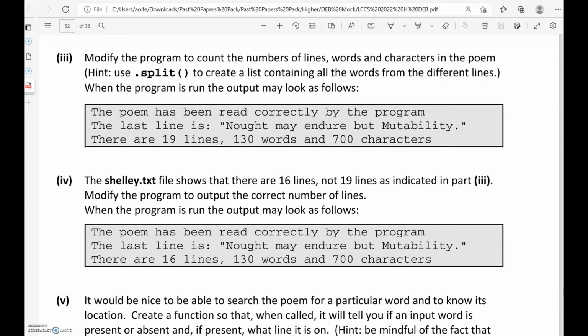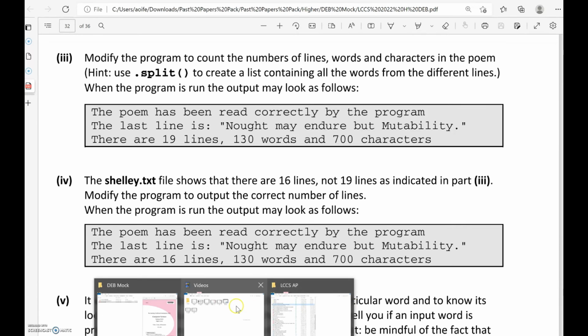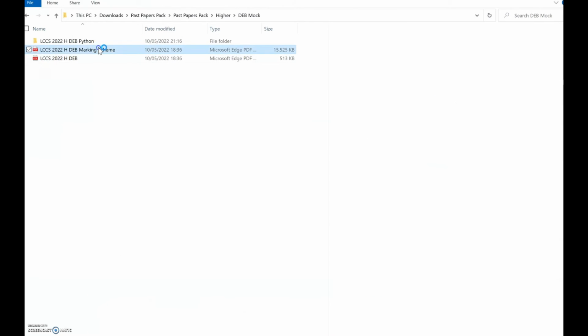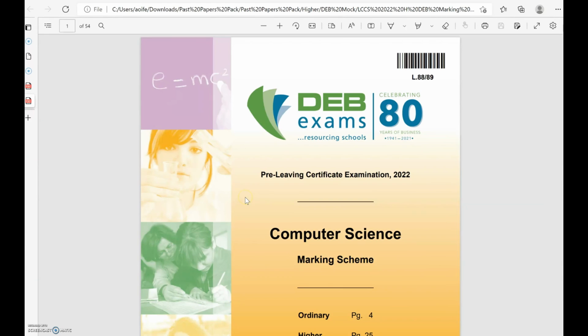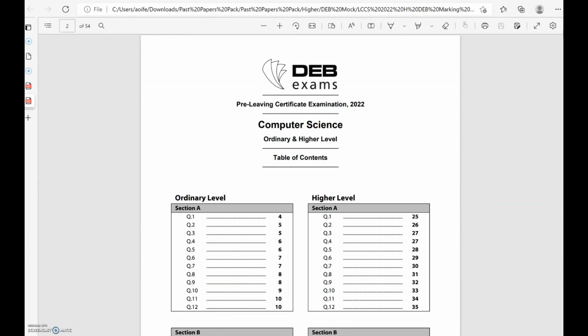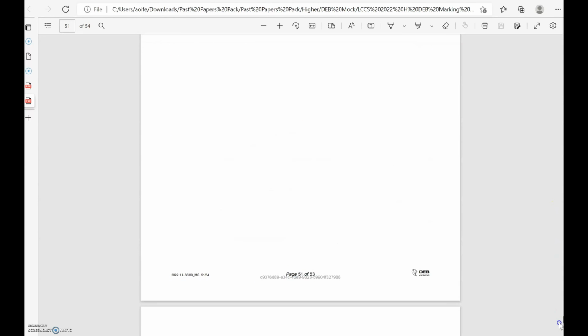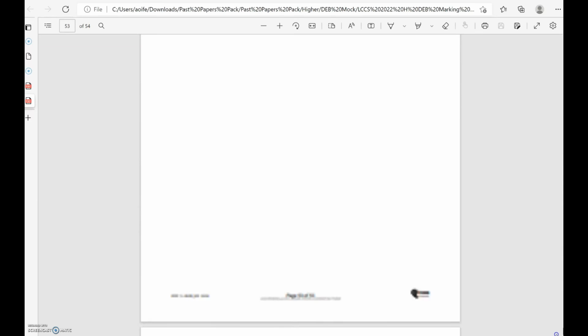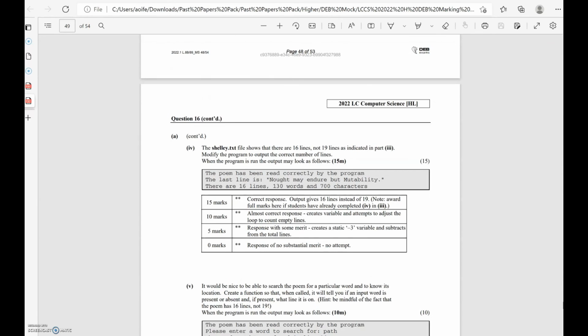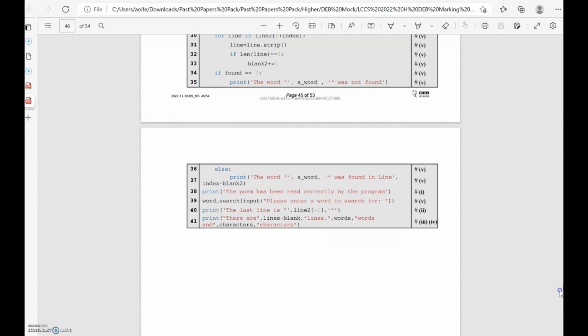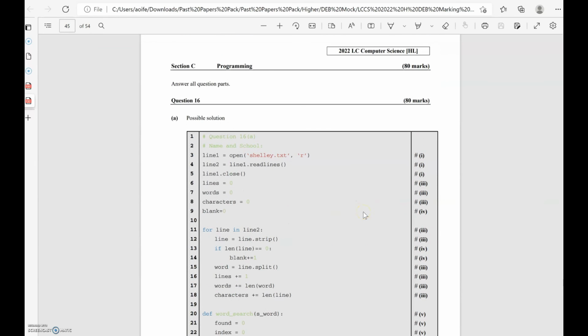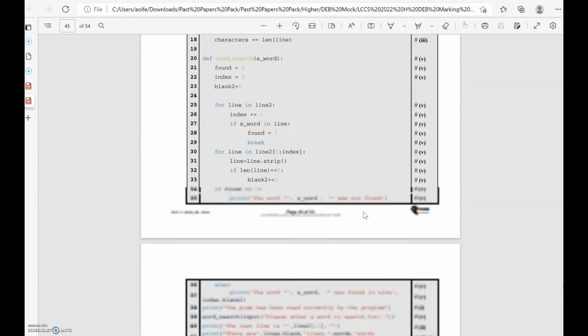And if you look at the marking scheme, if I could just open the marking scheme for a moment, it says that students may answer them together and that that is perfectly acceptable. So if I just scroll down, let's just look.